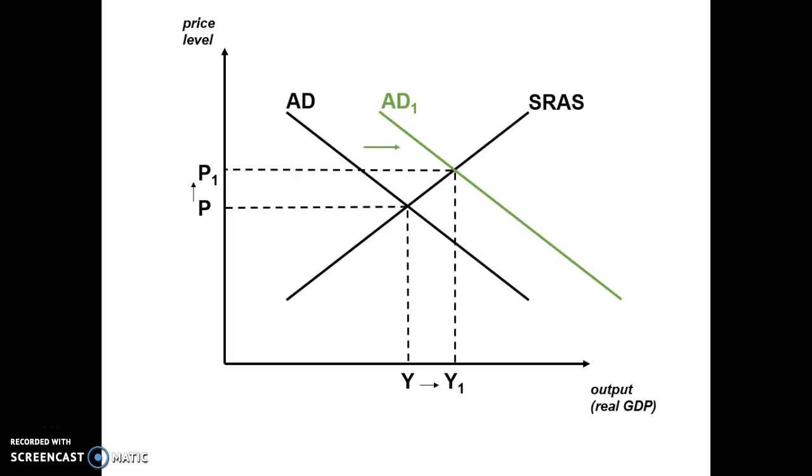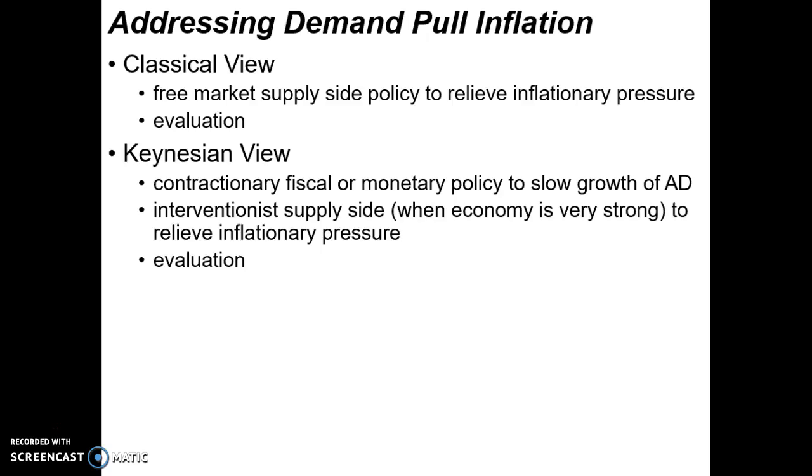You can see that the price levels have increased. That is the inflation. And also the output has increased, and that increase in output is considered, again, beneficial. That's why we'll allow this if it occurs at a slow and steady rate. It's favorable, let's say 2%. But maybe that inflation happens too quickly. Maybe it's happening at a rate of 5 or 6%, and prices are going out of control and consumers are suffering. How can we address it?